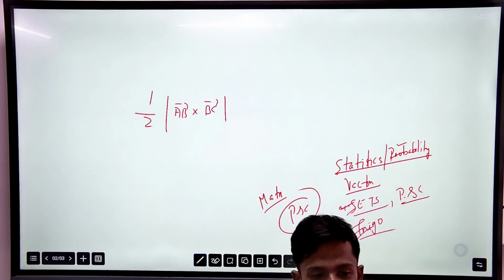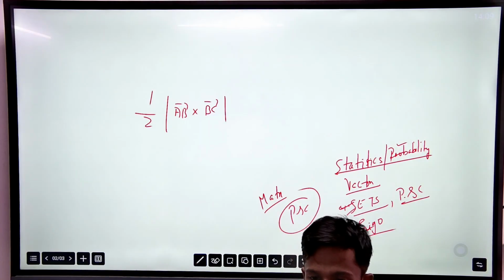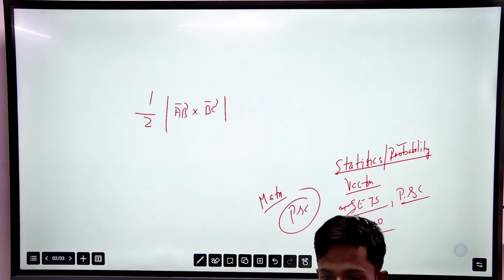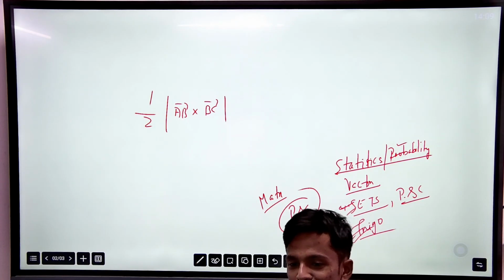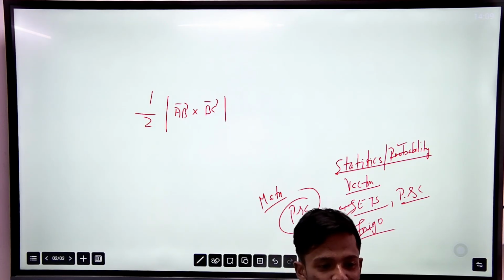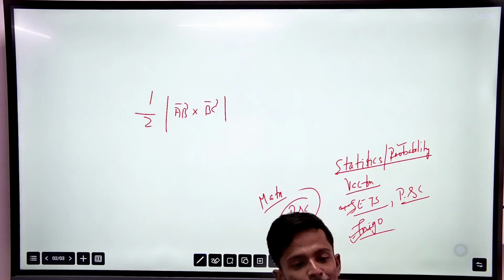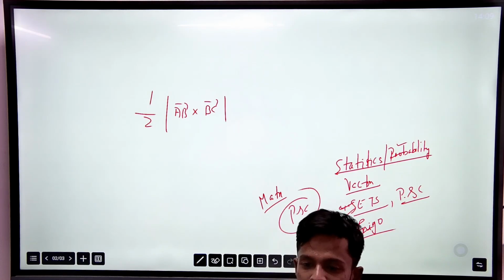Now if I am studying about the direction ratio, suppose I have to know about the direction cosine. If I have to know about direction cosine, then I have to know about the direction angle. Now if I have to know about the direction angle, I have to know about the position vector. If I have to know about the position vector, I have to know about the initial point and terminal point. If I have to know about the initial point and terminal point, I have to know about the vector. So 3D is basically evolving from the vectors, right?